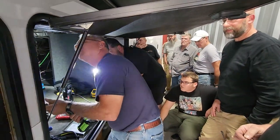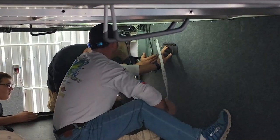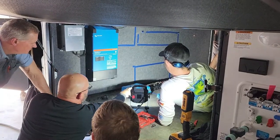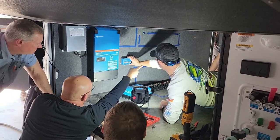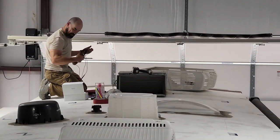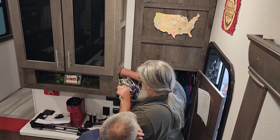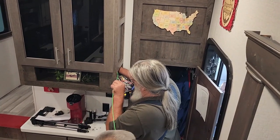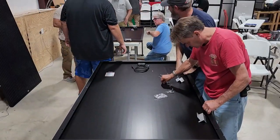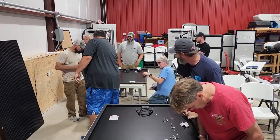They are cranking away back there — busy bees today. It's impressive, it's crazy. There's so much going on. They've got everything mapped out and are already figuring out where everything's going to be mounted and where the batteries are going to go. They just installed the soft starts on the air conditioners and they're running the wire chases for the wiring for the control panel inside the rig. They're also testing the solar panels, which are massive.